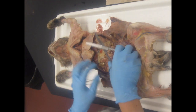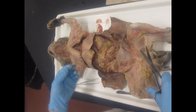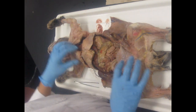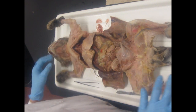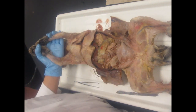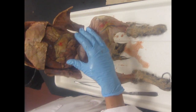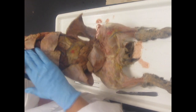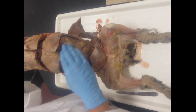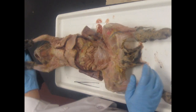Now you'll notice that it's kind of yucky in there. There's some congealed tissue, and some hair from when the company made their incision has gotten into the cavity. So again, once you're done with your incisions, you're going to take your cat over with your lab partner, stand them up in the sink, and rinse out the body cavities with the hose. Gently rub the organs as you do that, so that it gets all of this hair and congealed tissue and blood and stuff like that off from your cat.